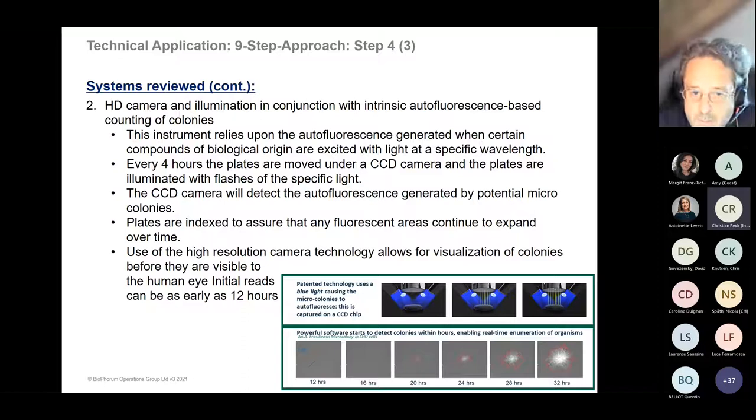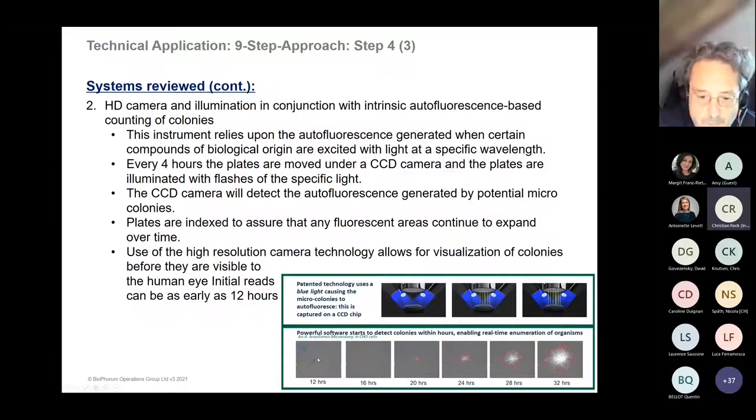More or less, the system uses a similar algorithm. So every 4 hours, it generates individual pictures, and then these pictures will be used to generate an overlay plot. And this is what you can see here in the lower part of this slide. Every 4 hours, a picture will be generated, and fluorescing events will be captured. In this case, after 12 hours, so I skipped the 4 and 8 hour pictures, but after 12 hours, you can see, I hope you can see, there is a little tiny fluorescing spot.